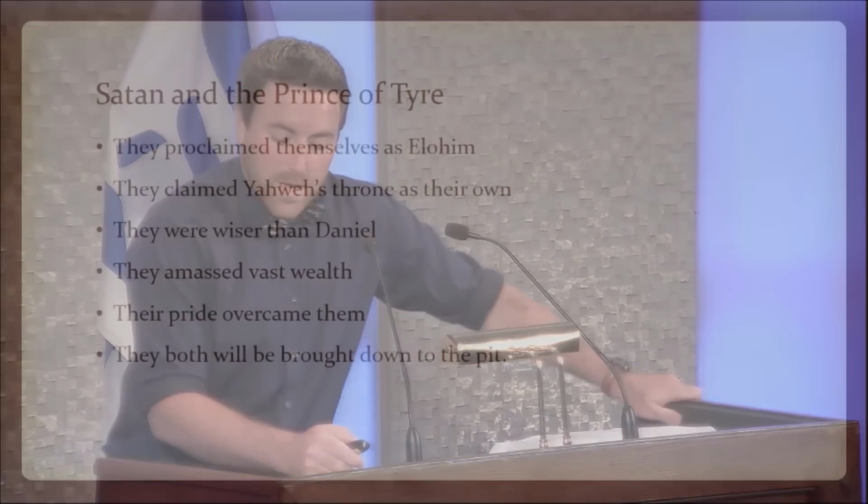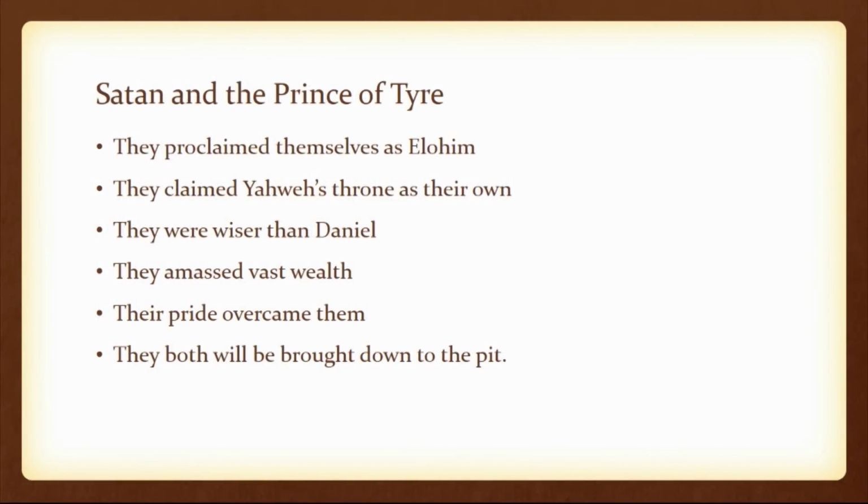Now, let's see. These verses are of dual meaning. Like I said earlier, clearly Yahweh's talking to the prince, but also he's speaking of Satan. These first 18 verses really paint a picture of the sin of the king of Tyre, or the prince of Tyre, in Ezekiel's time, but also the sins that caused Satan to fall to begin with. Now that we have established this groundwork, we can focus on the breastplates themselves.